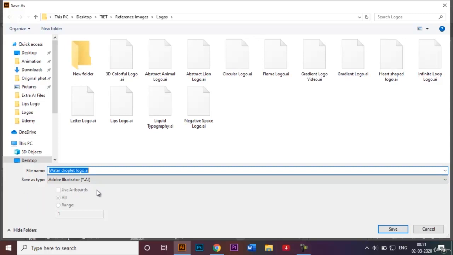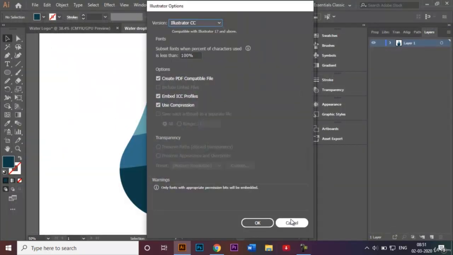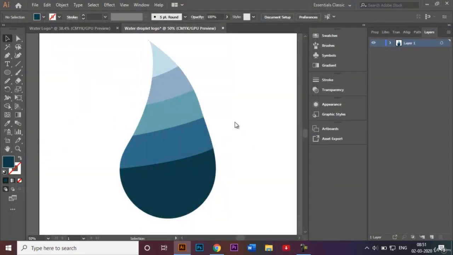I highly recommend that we save our file in this format, so that just in case I want to make any changes in my logo, I can easily access my AI file, and I click on save and OK. And there you go. Our logo has now been successfully saved as an AI file.